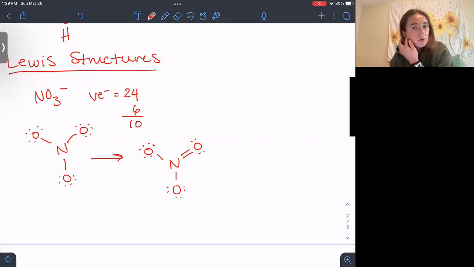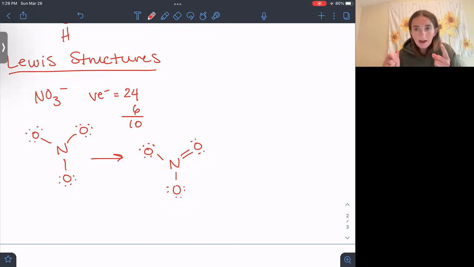Yep, and so we can go over polarity and formal charge with this one as well. Okay, so now the structure that has the one double bond and 2 single bonds is going to be the structure that we're going to work with. How many single or sigma bonds are in this structure? Good. We have 3 sigma bonds. How many pi bonds are in this structure? Awesome.